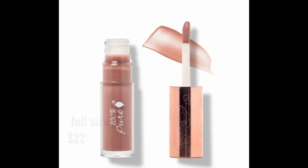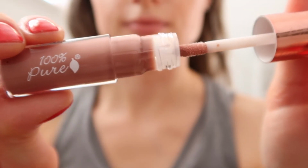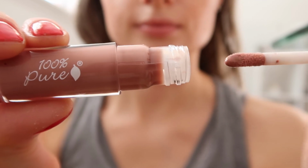This is their Fruit Pigmented Lip Gloss, and I got mine in the shade Pink Caramel. I put this as a little topper on my lips after I applied the color from Vapour, and I mean, I thought it looked pretty cute. It added a little bit of shine. It has some color to it, so it just kind of fills everything in. I'm not a big fan of the scent and the taste of this. You know how some lip glosses just kind of taste plasticky and fake? I'm getting that vibe from this. I thought it was gonna be a little more glossy.